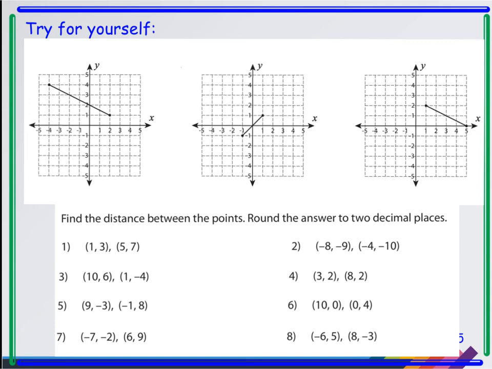Okay. So what I've got now are some questions here, graphically. So the first 3 are doing it by making the right angle triangles. And then the next lot, I haven't mentioned what to do there, but go with 2 decimal places again. And the next lot are by using the coordinates. So you choose whether you want to use method 2 or method 3 there for those ones. All right, and then pause while you try them, and your answers are on the next slide.